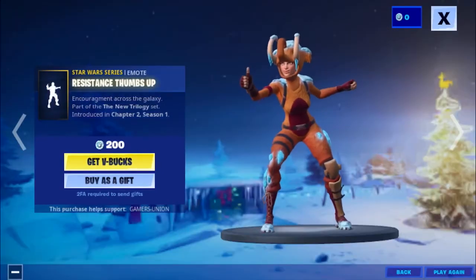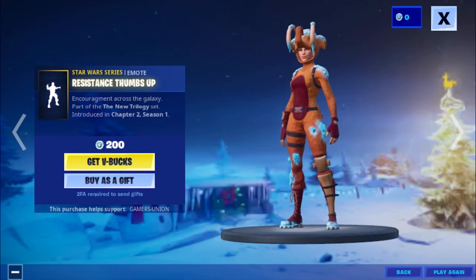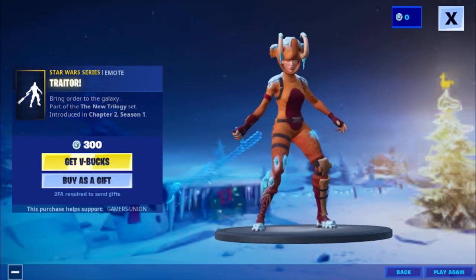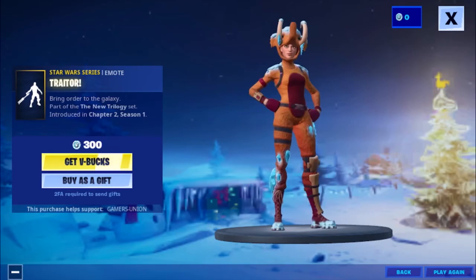Then we have the Star Wars Series Emote Resistance Thumbs Up, Encouragement Across the Galaxy, part of the new trilogy set, introduced in Chapter 2 Season 1, 200 V-Bucks. Then we have the Star Wars Series Emote Trader, Being Ordered to the Galaxy, part of the new trilogy set, introduced in Chapter 2 Season 1, 300 V-Bucks.